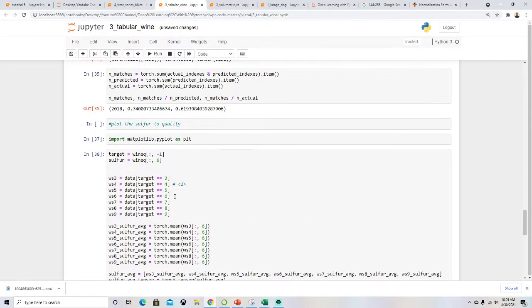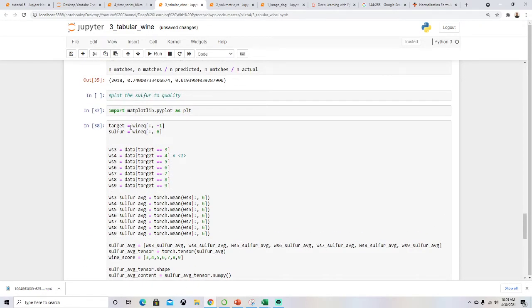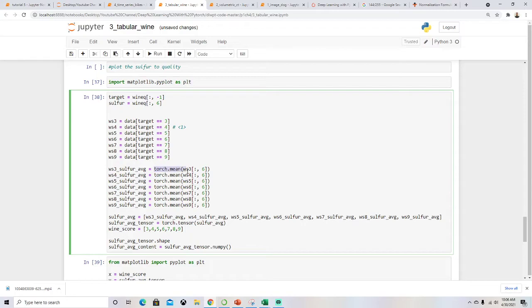Okay, so what I did here to plot it was I took the average of each value of the sulfur content. So right here, I'm gathering all of the data for a score of 3, a score of 4, 5, 6, 7, 8, 9. And then these values here, I'm saying, take the average of the 6th column.